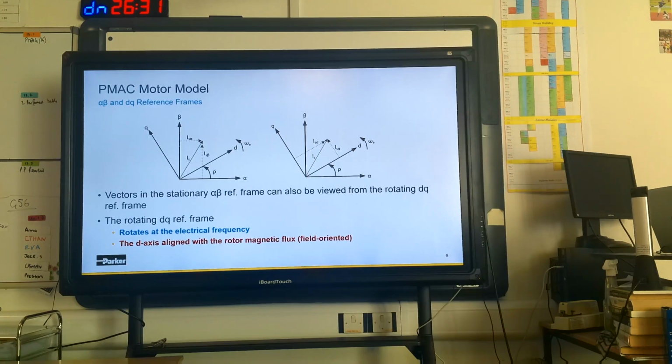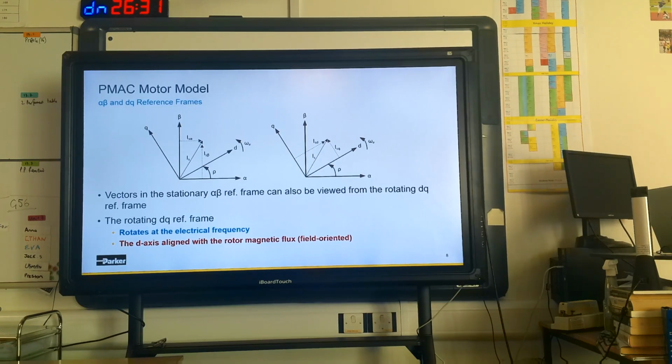Question. Are you assuming rho is constant, or is it rotating effectively synchronously at this point? The permanent magnet AC machine is a synchronous machine. Right, okay. Yeah, it's not an induction motor. If it wasn't rotating synchronously, I think your equations might have a problem here. You can do vector control of induction motors as well. You have to take into account the slip, but it is entirely possible. And the same theory applies. You can actually have a rotating set of D and Q axes aligned with the field that you induce in an induction motor. It's entirely possible.